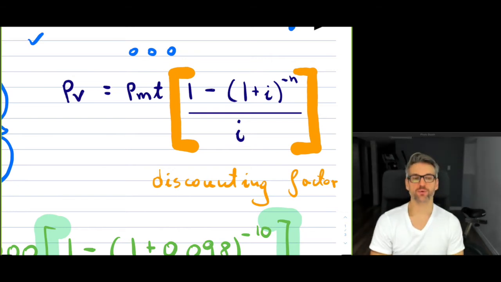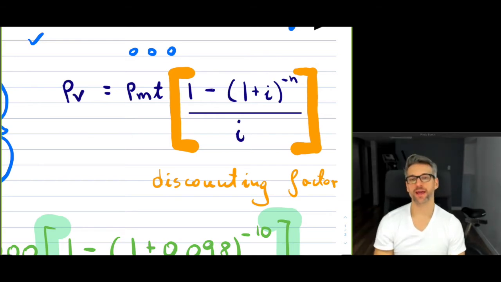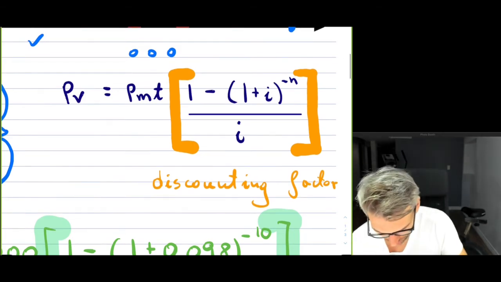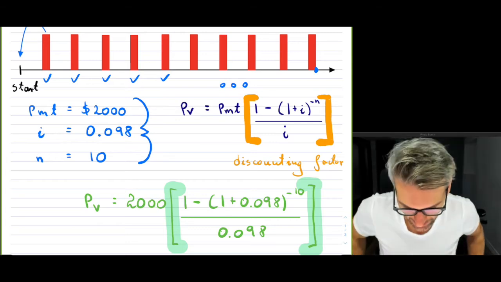And when you're dealing with the future value in lesson number 2, because we are moving money into the future, then we called it a compounding factor for those payments. So this is the discounting factor because we're bringing it back. So that was our first example, kind of the introduction to calculating present values.